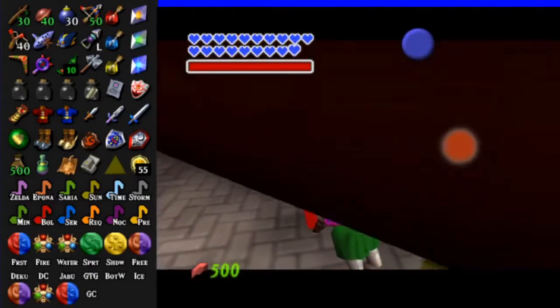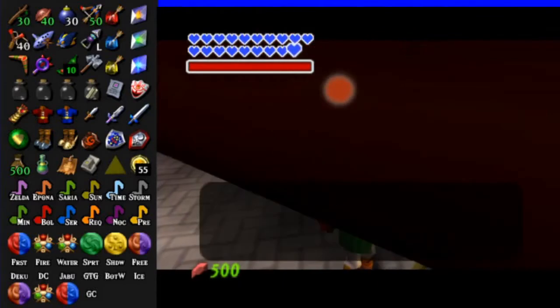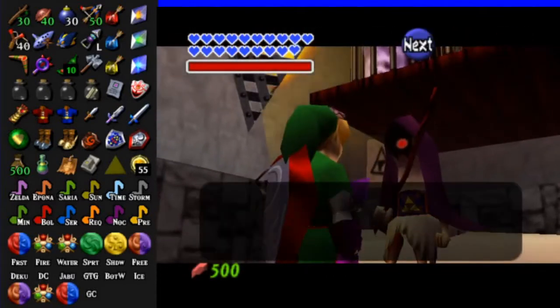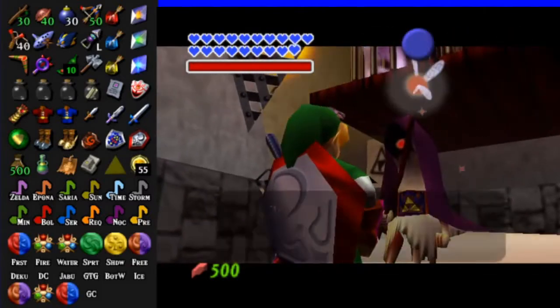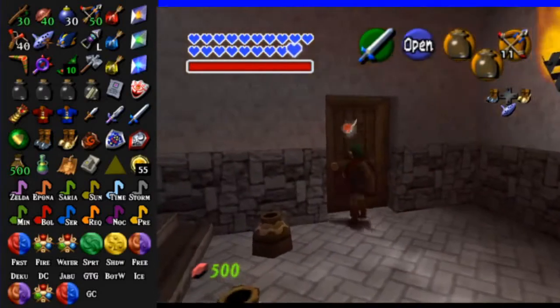Okay. Oh, dear, that didn't work. How did that not work? Come on. Please, sir. Just take my gift. It's from the king himself. Okay. I need two more. Let's go.